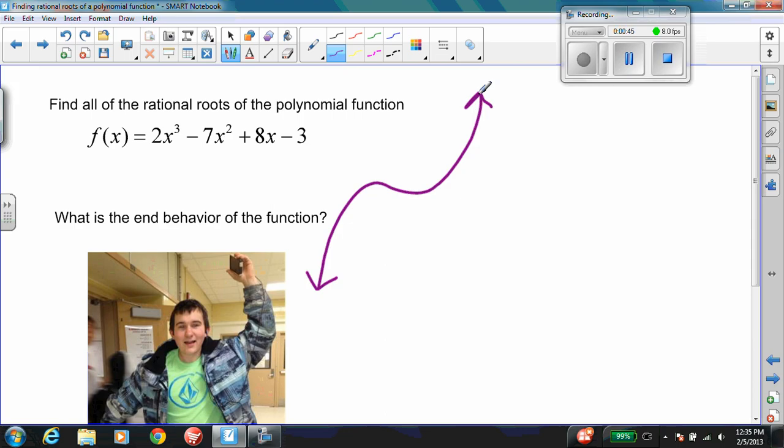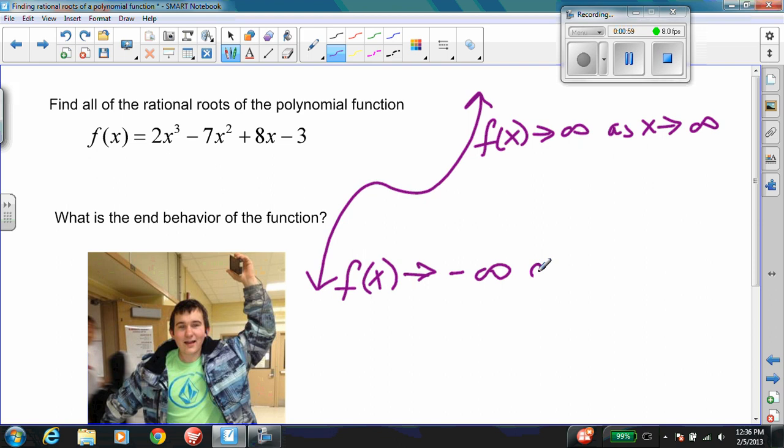is approaching infinity: f of x approaches infinity as x approaches infinity, and f of x approaches negative infinity as x approaches negative infinity. So as your x's are going further and further to the right, which is a positive direction for your x's, your y's are going higher and higher, which is a positive direction for your y's. If you're going left with your x's, that's a negative direction, and going down is a negative direction for my y. So f of x approaches negative infinity as x approaches negative infinity.